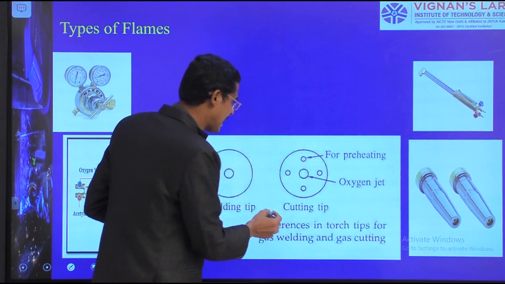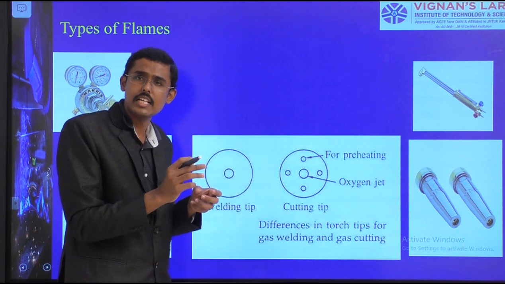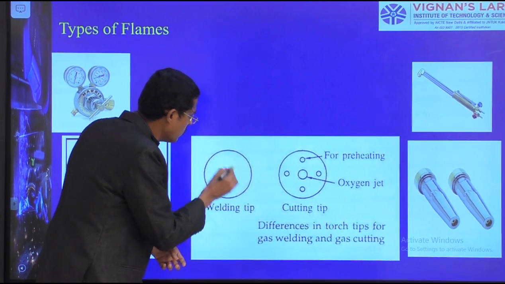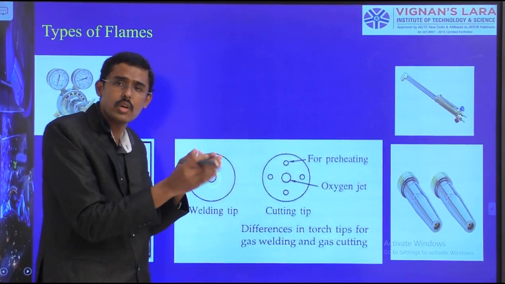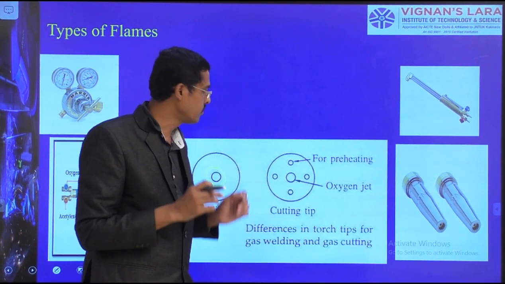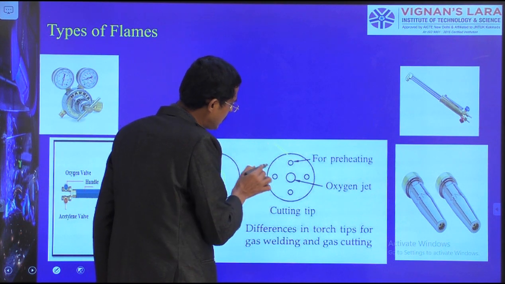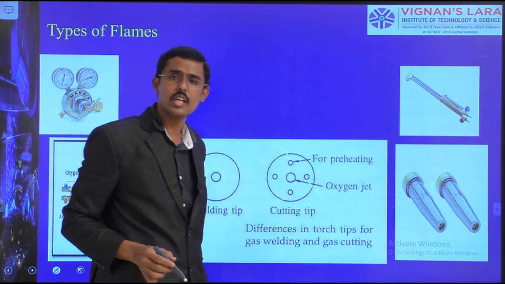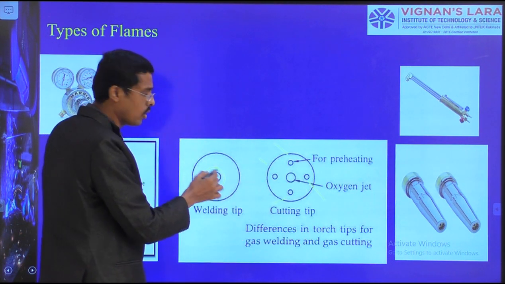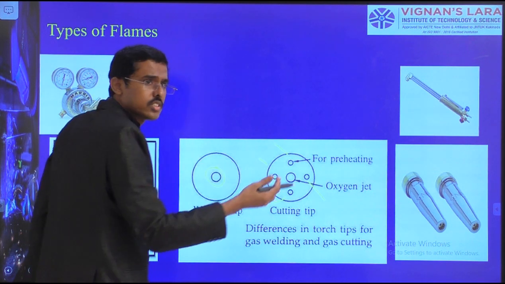So the cutting tip needs more oxygen to come. For a single tip, neutral, we can take a single hole, with an equal 1:1 ratio coming out. Here, with multiple holes, if more oxygen is needed it comes separately through a separate hole for the oxidizing process. In the single center hole, the gases come out equally mixed. If we need oxygen, we can give more.